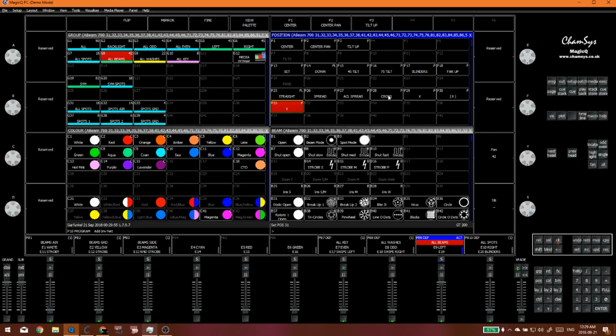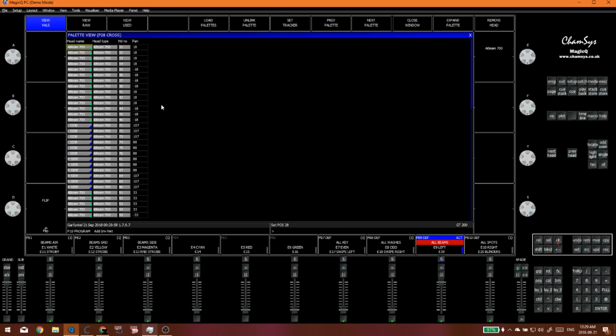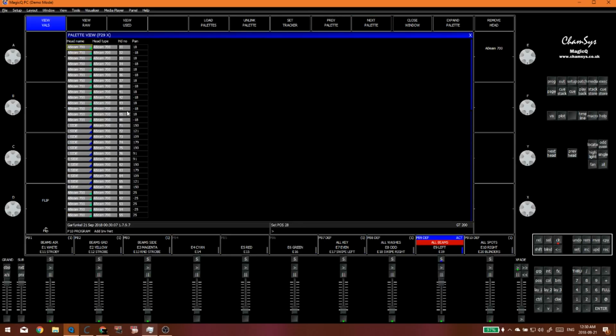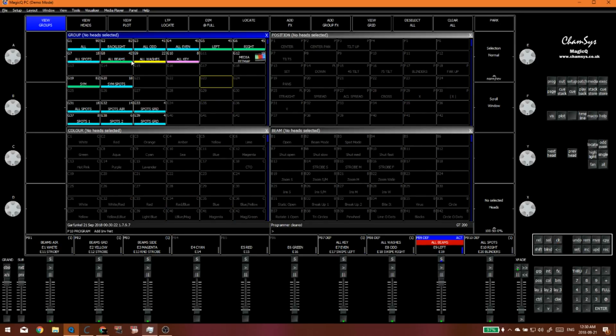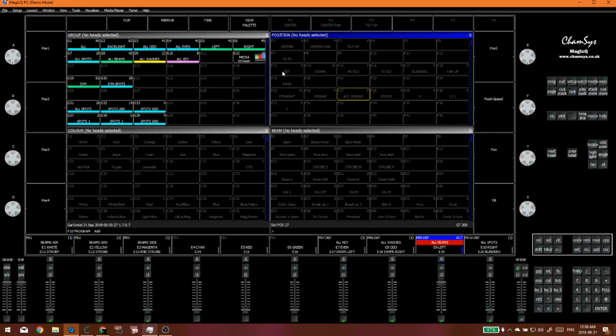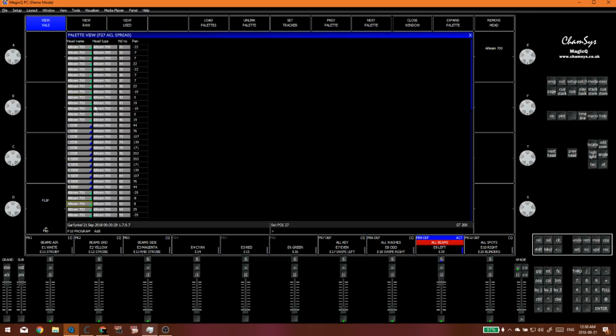Right, the reason it does this is because these are too similar to each other, which doesn't make sense. Usually it does it because there's values missing. But as far as I know, these are all the same. Wait a minute. Yeah, these are all the same. They have the same amount of fixtures in them. See, okay, that's the problem. It's kind of hard to see how many fixtures are in here, so I can't really tell.